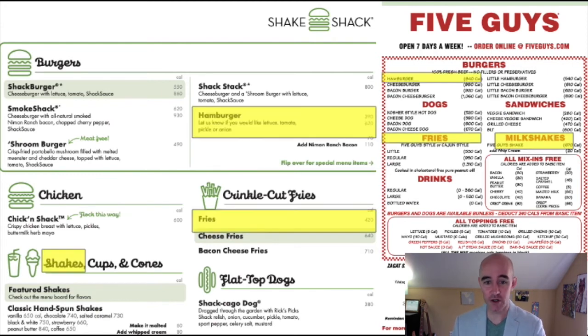Turns out I can get a burger in both places, I can get fries in both places, I can get shakes in both places. It's so great. That's what we're going to do when solving systems of equations as well. We're going to look at what the two lists of solutions have in common.